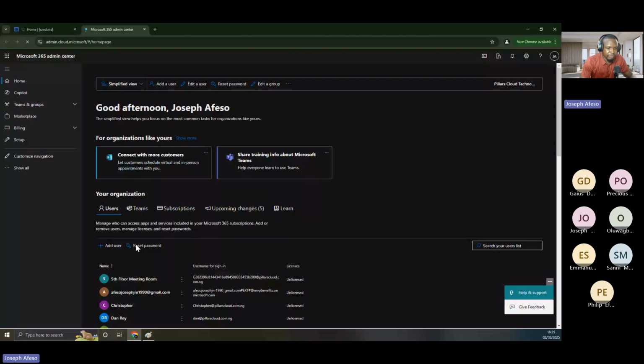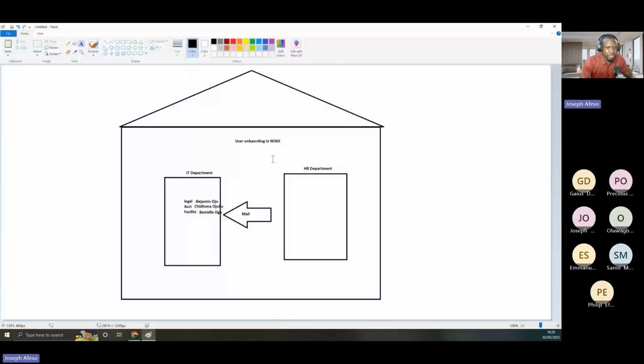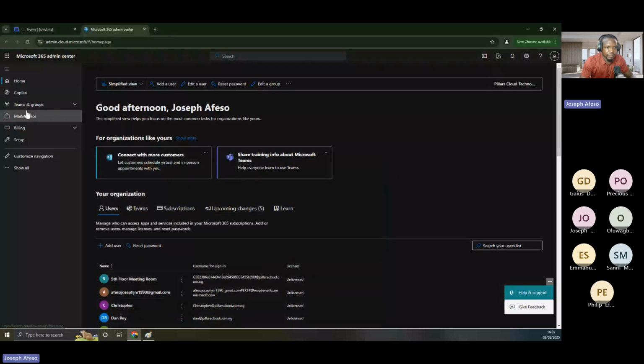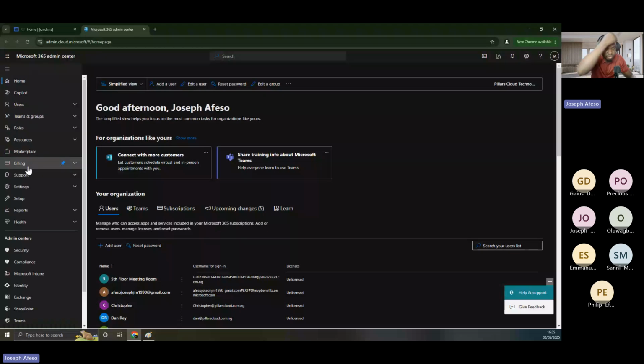So haven't gotten the mail from HR. So what is IT going to do? IT is going to sign into the M365 admin center, right? And then you won't see anything here regarding users, so you have to click on show all. Already we have treated roles, and last week we distinguished between roles and licenses.